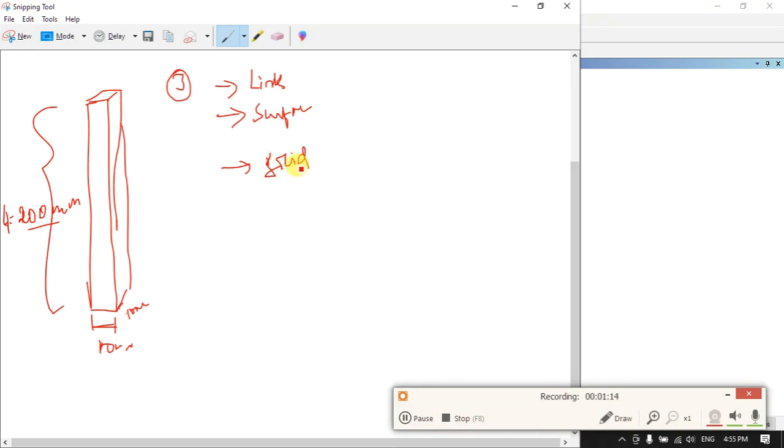So here I want to create this cross section, this body, by using these three types of bodies. First one is based on line, second one is based on the surface, and third one is based on the solid.